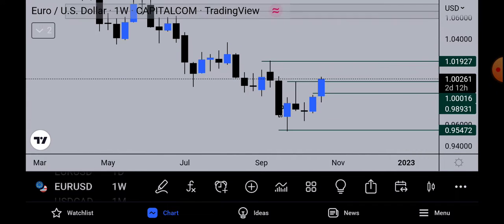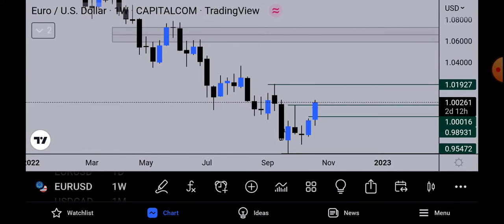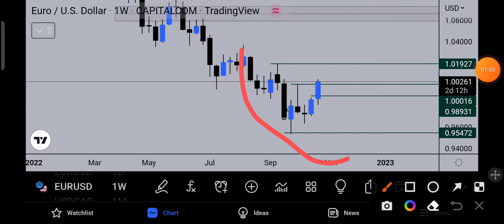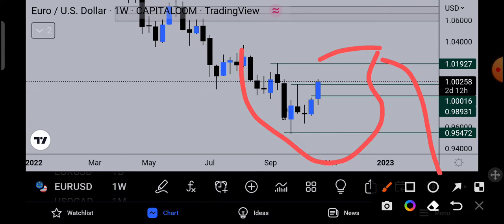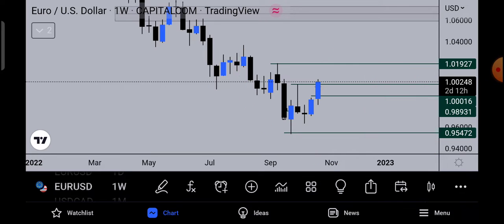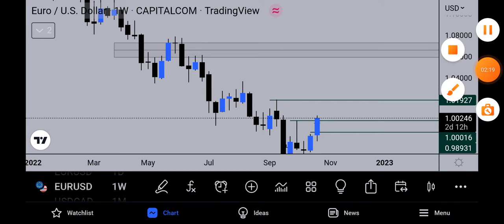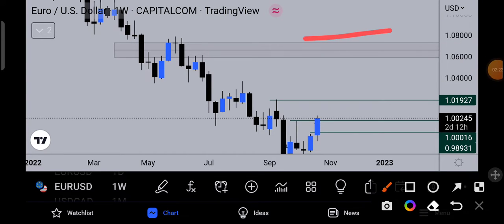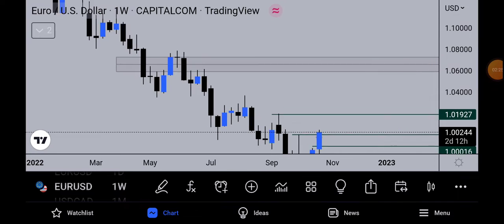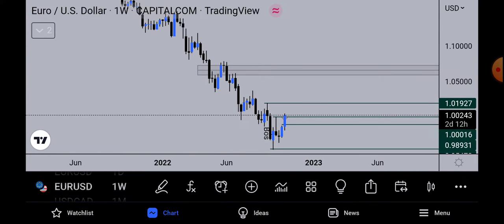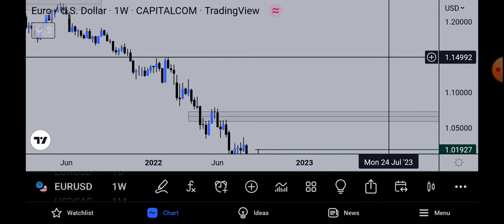From here you can see the market is trying to move bullishly, right? There is a change in market structure currently. But I'm seeing price trying to take out this prior high here before any other down move. If price should break this particular high, I might wait for a pullback to continue the move to the upside, right? And where will be the ultimate target? Basically here will be the ultimate target, 1.14, 1.154.